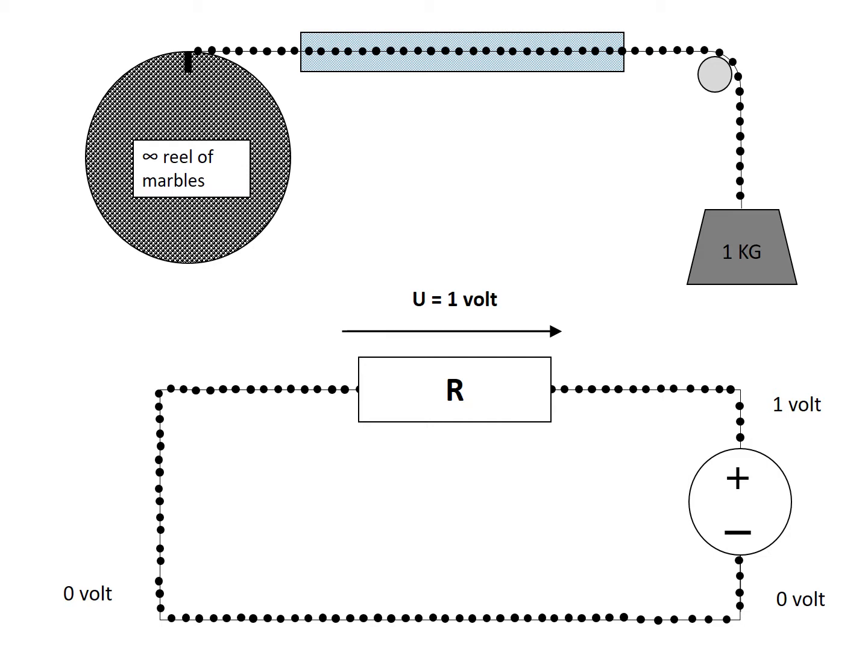Across the voltage generator, we have then a voltage equal to the difference between these two potentials, that is to say 1 volt. And it is the same thing, as you can see, across the resistor. This voltage, like a weight of 1 kg, sets the electrons in motion, and the resistor defines a limit to this motion, a limit to the current.